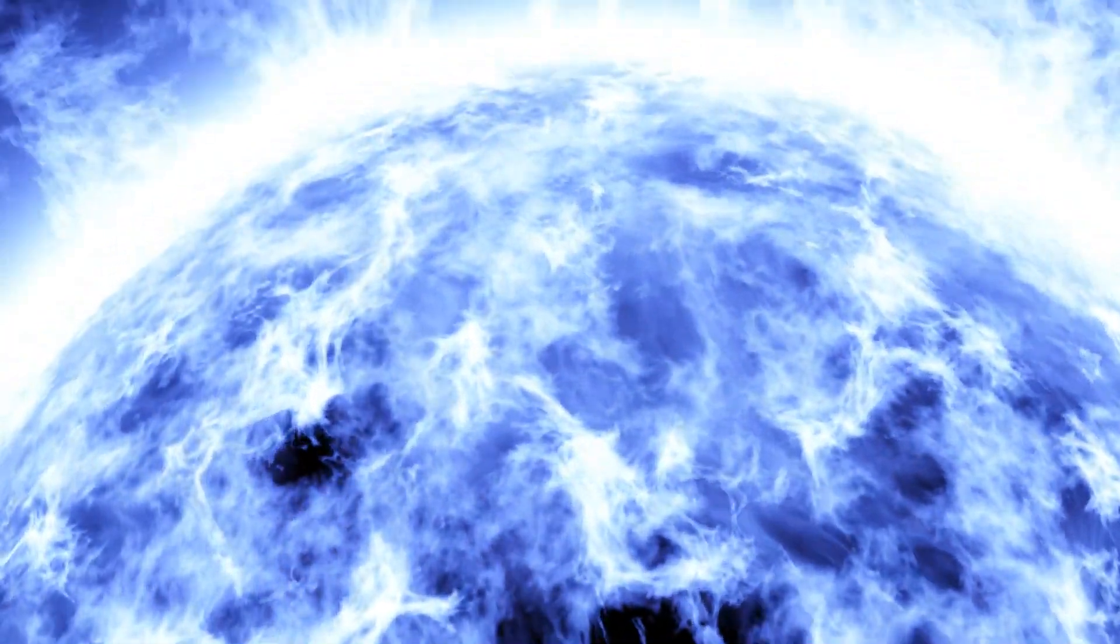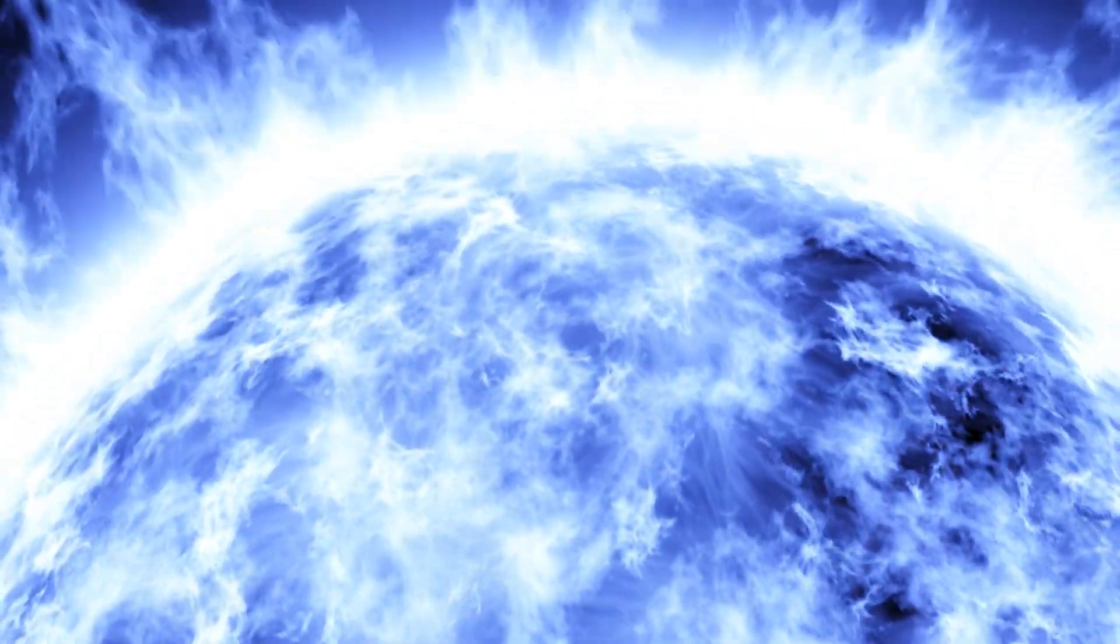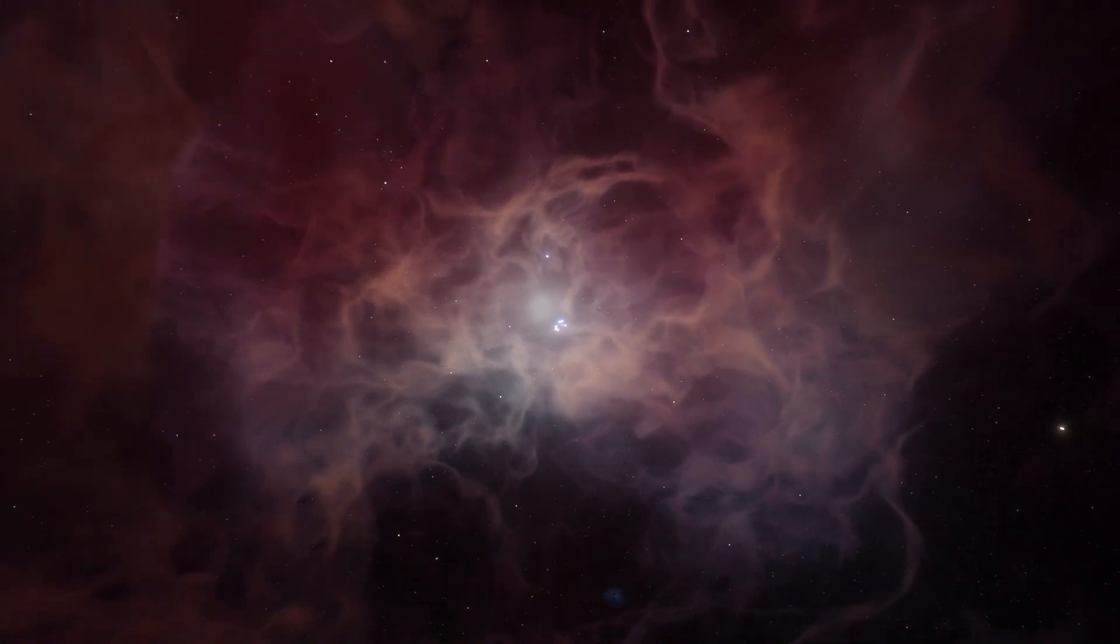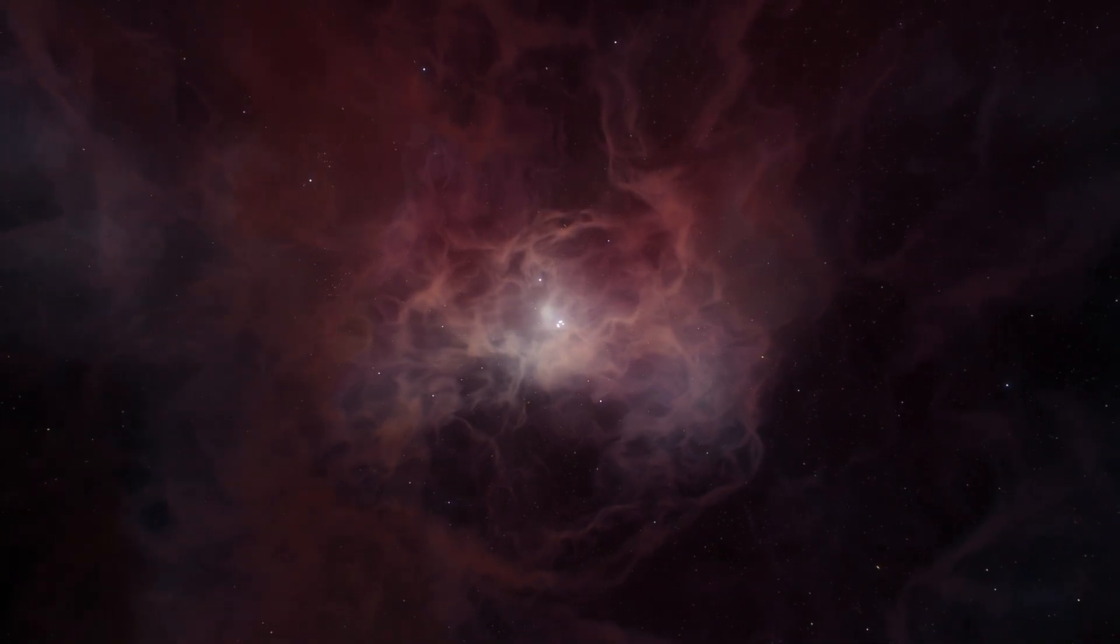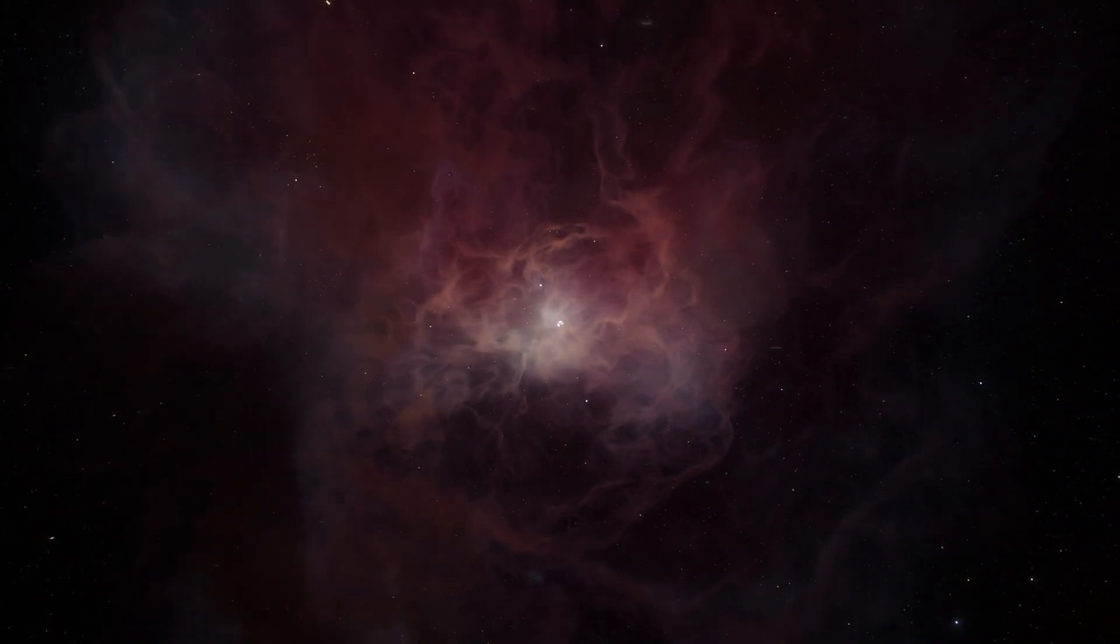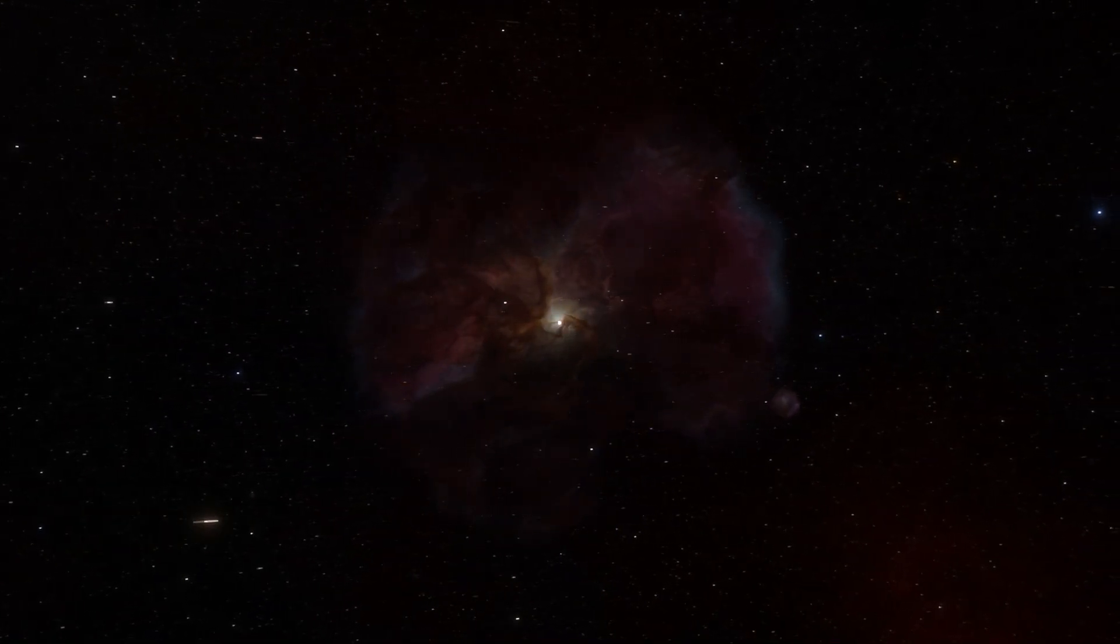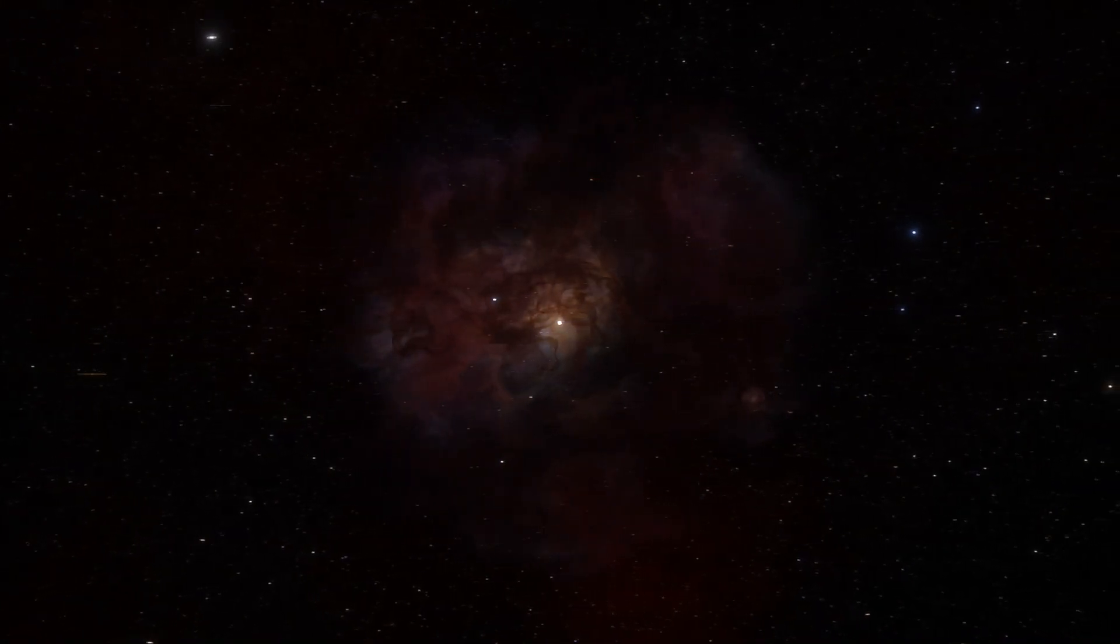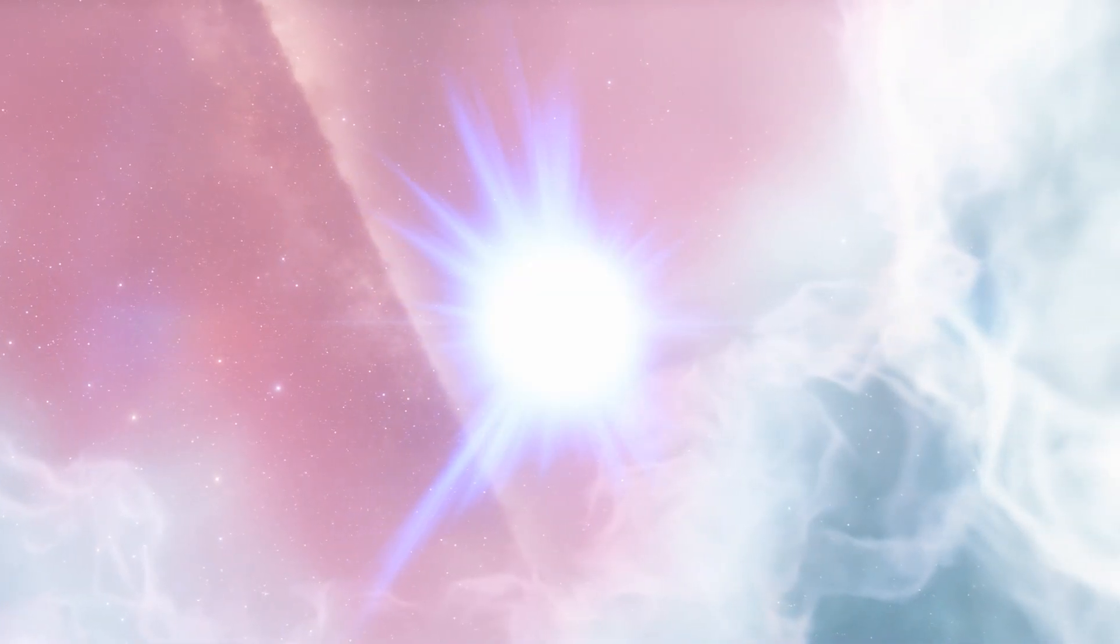The star is a source of powerful ultraviolet radiation that is slowly ionizing and possibly scattering the Orion Nebula. Ultraviolet radiation is also the main source illuminating the Orion Nebula. The star emits a powerful stellar wind which is hundreds of thousands of times stronger than that of the Sun and emits plasma at a speed of more than 1,000 km per second.